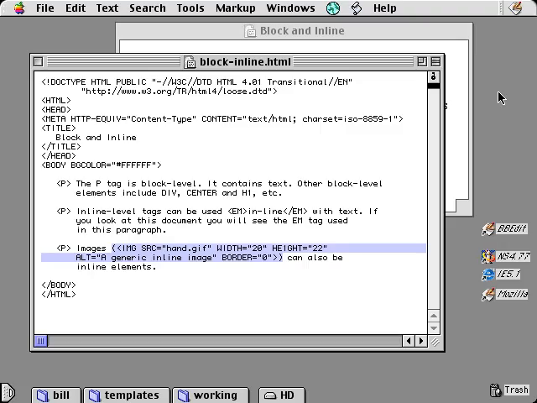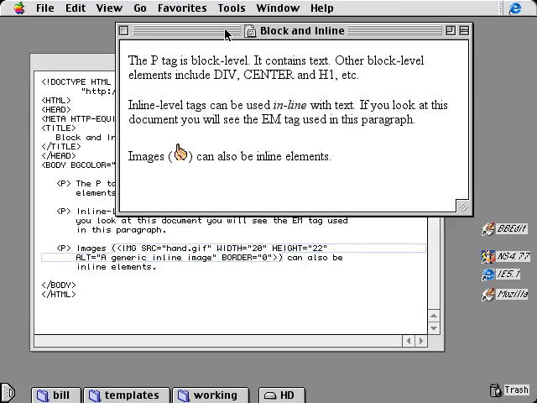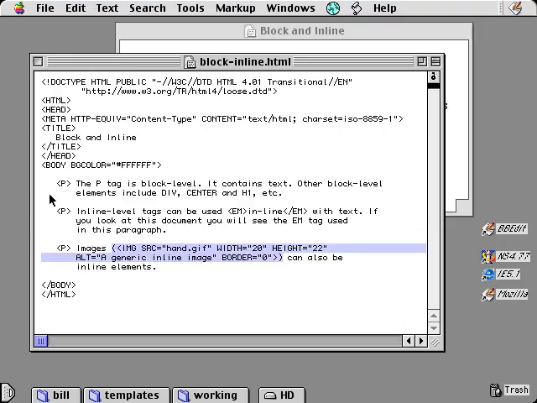It's important to understand the difference. It's not so important to have them all memorized if you have a good reference. But you need to know that block level tags are things like paragraphs that contain text, or in some cases like div and center contain other block level elements. And inline is things that flow with the text, things like the emphasis in the italics right here, things like images are considered inline level. It's important to know the difference. You don't necessarily have to have them all memorized.